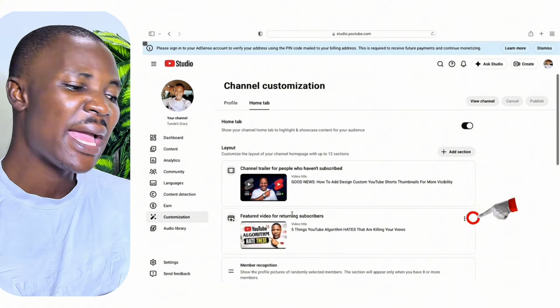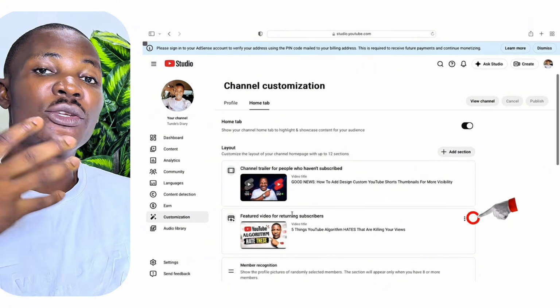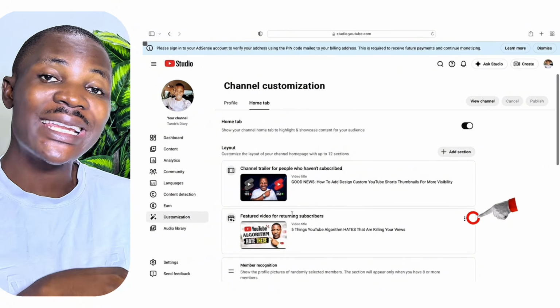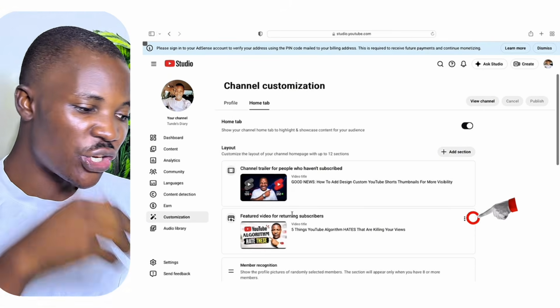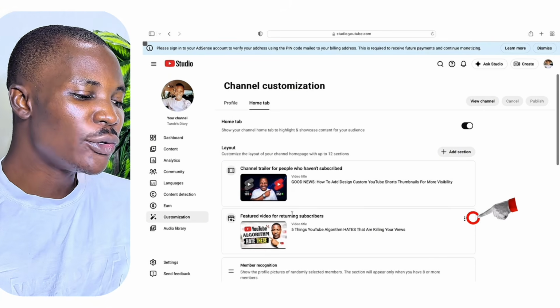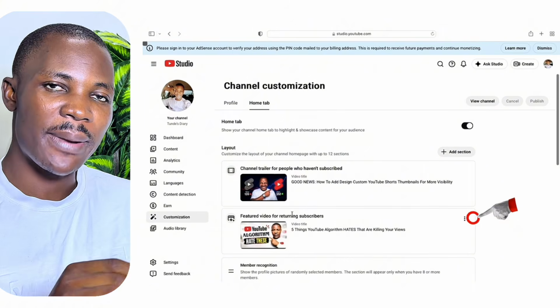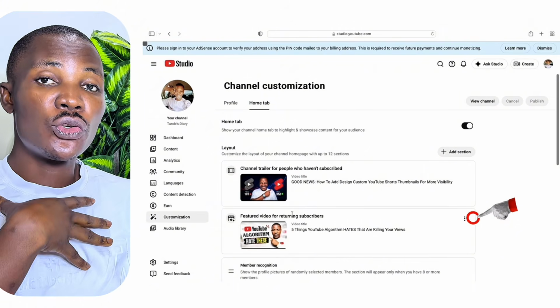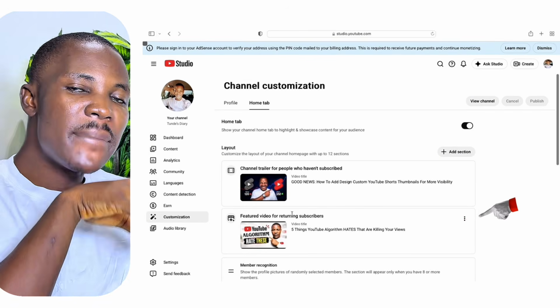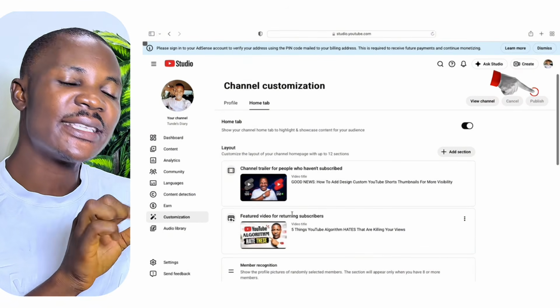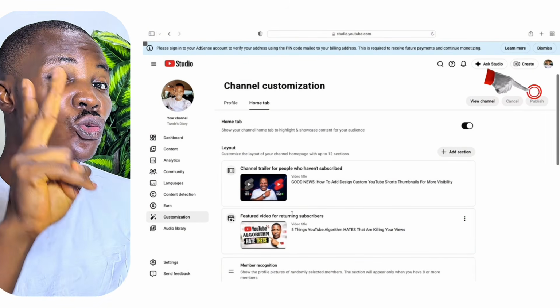And you can easily, and maybe you have been doing this, make sure that you always change your trailers every day you upload new videos. Then you're going to see future videos for returning subscribers, meaning people that watch your video today, tomorrow when they are coming, they should be able to see another video. So make sure that you turn these settings on, which is our number 2 setting.